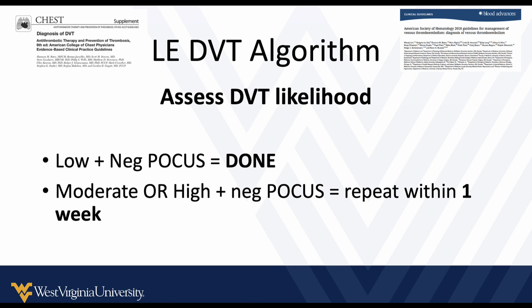The one caveat is in patients who are deemed to be high likelihood, who have objective findings of maybe a swollen leg, but a DVT is not seen in their lower extremity, and maybe you suspect a proximal, like an iliac or some kind of pelvic DVT. Those patients may warrant fairly immediate, emergent, or urgent imaging of the proximal pelvic or iliac veins with either CT venogram or MR venogram. This is a pretty rare phenomenon, but it does happen. It has been reported. I've personally seen it, so those patients are out there.